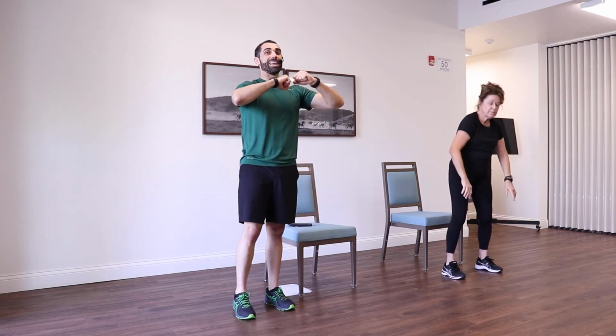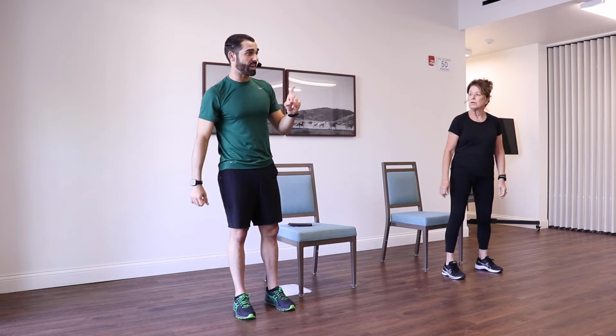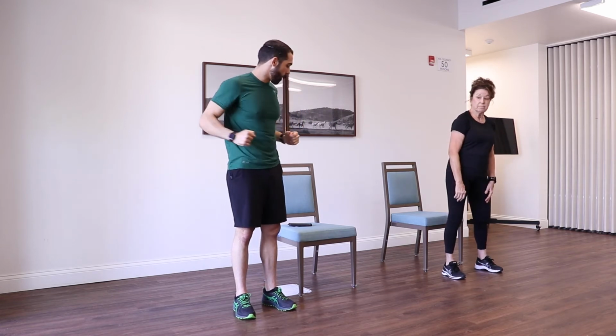So a lot of people think you need to use a lot of weights to tone your arms. Endurance actually tones your arms as well, so doing a lot of reps with your arms, okay?